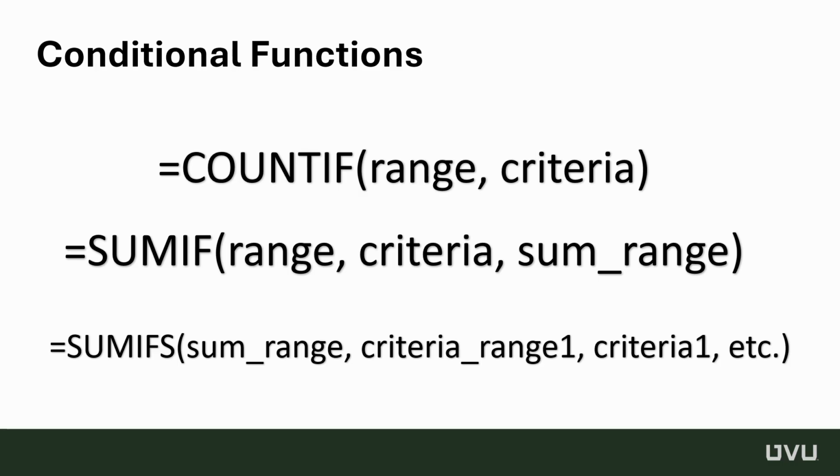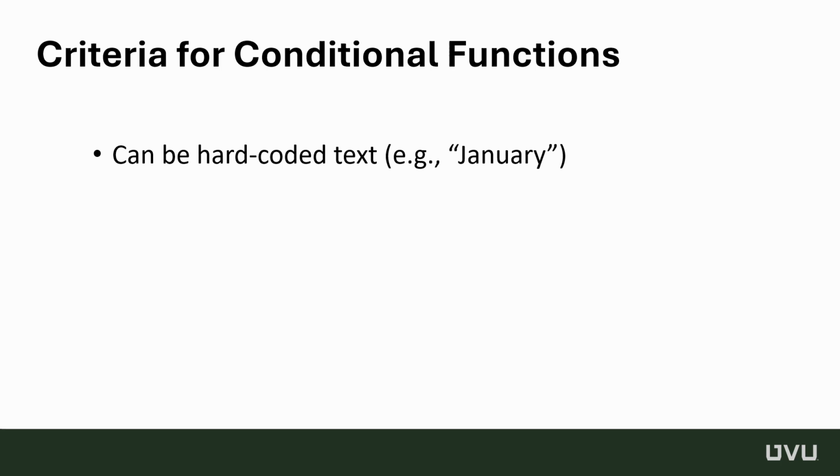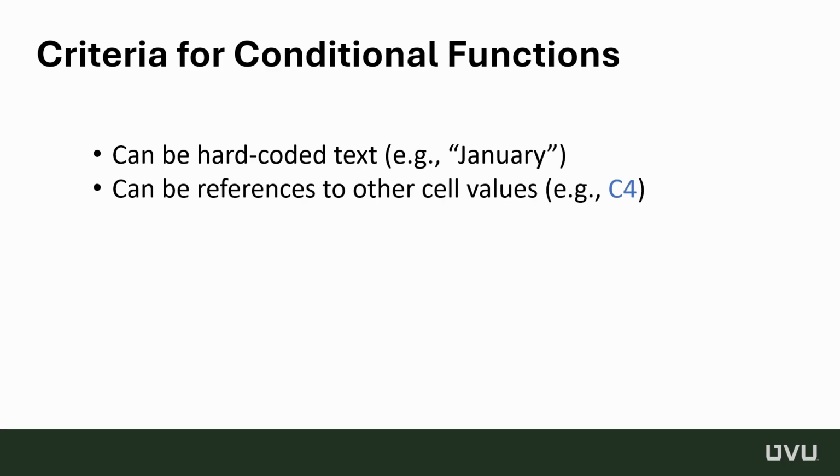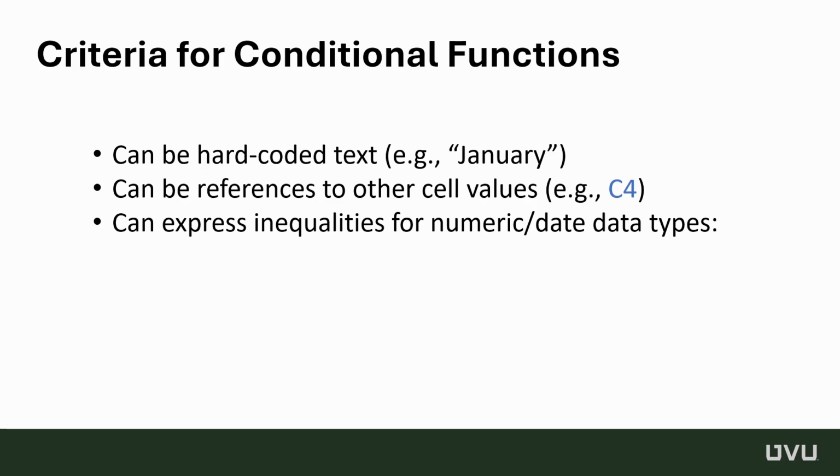One more note before jumping into some practice. You want to be familiar with different ways of specifying these criteria. You might want to just type in the criteria manually, hard-code it in. If that's the case, you just type in a number or put text values in quotation marks. You can use references to other cells, just typing these in. And one handy tool is being able to filter using inequalities. For instance, count up the number of sales transactions where the total amount is greater than X.